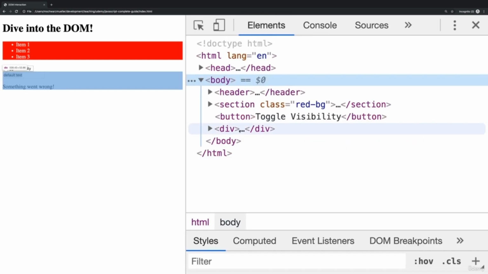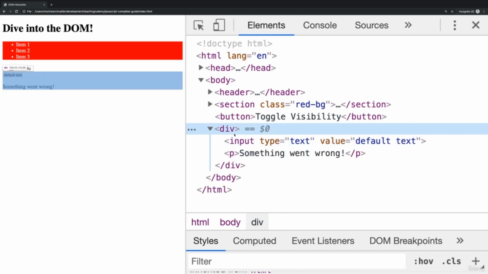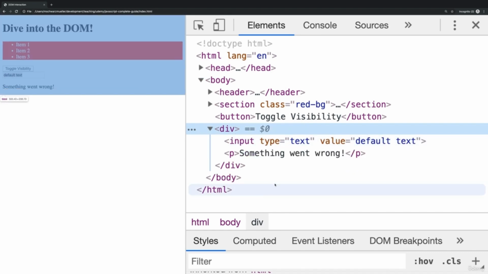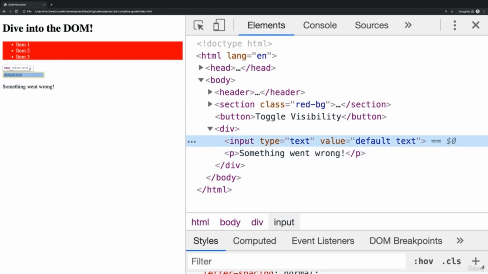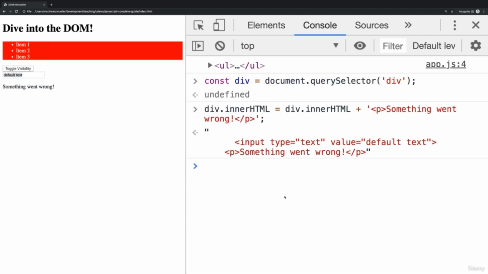And the reason for that is that, as I just explained, all the content which you swap with inner HTML is re-rendered, even if it's based on old content. A brand new element is rendered here, and therefore the user input is lost. So that's the other downside of using that. So inner HTML is useful whenever you want to change everything, all the HTML content of an element. It's not so good if you only want to add something to the existing content. That's one thing to keep in mind.